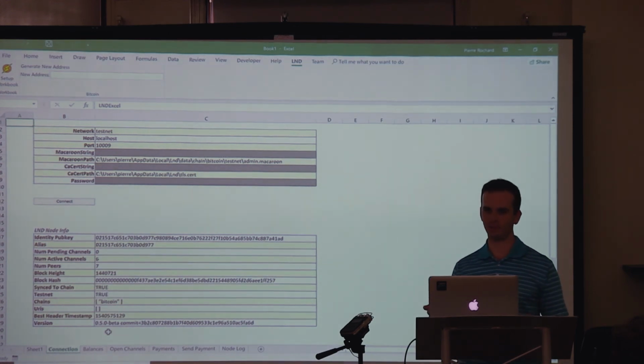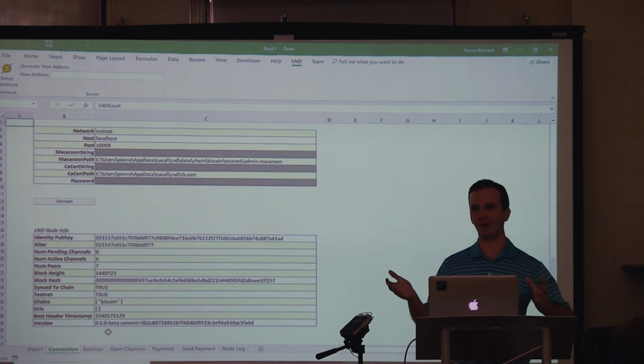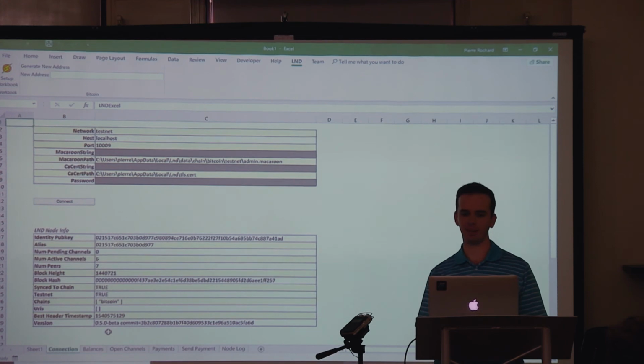This isn't going to be used for enterprise payments anytime soon. This is for someone who maybe owns the Bitcoin ETF and doesn't actually own any Bitcoins at all, but they work in finance and they work in Excel and they have Windows and they see Satoshi's Place and they're like, oh, I want to get in on that fun. And so this is a one-click install where they can be in Lightning.